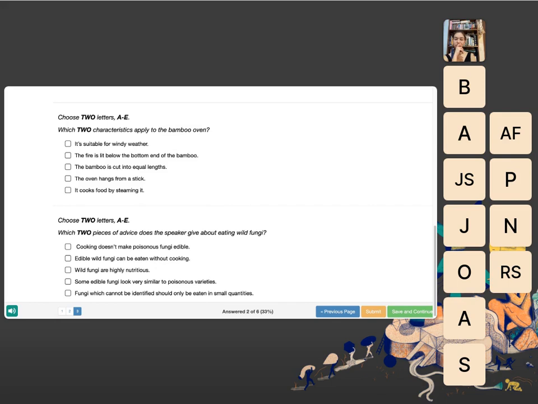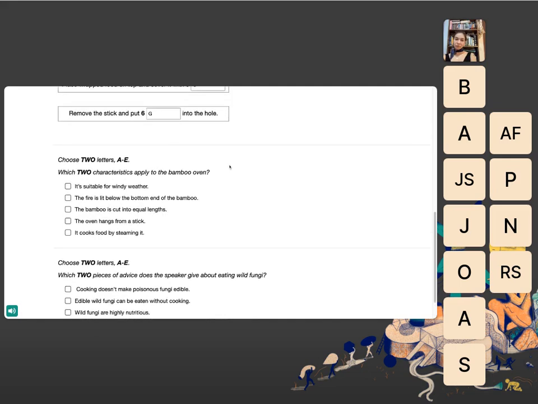You use a sharp stick to make a hole in each of the dividing walls apart from the end one. Then you lean the bamboo over a fire with the top propped up by a forked stick and the bottom sitting on the ground. You pour enough water in the top to fill the bottom section and then light a fire underneath that section to heat the water. Then you put your food inside the top section and the steam coming up the bamboo through the holes you made cooks it. I'm going to move on now to food itself.